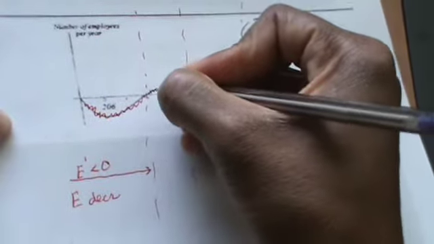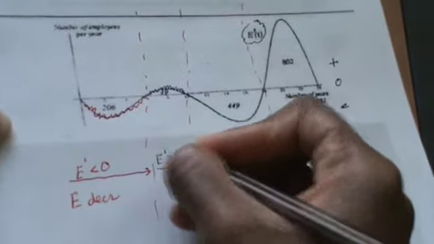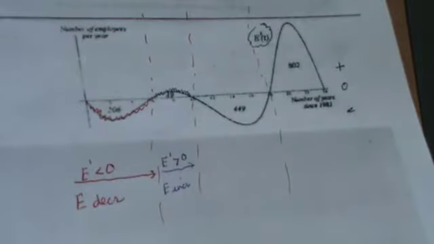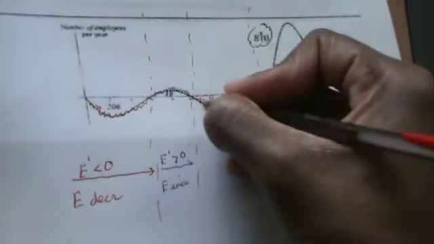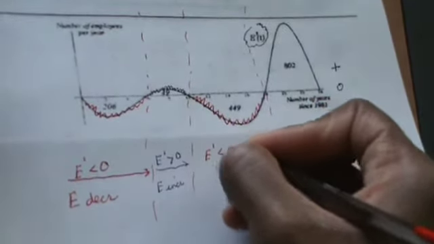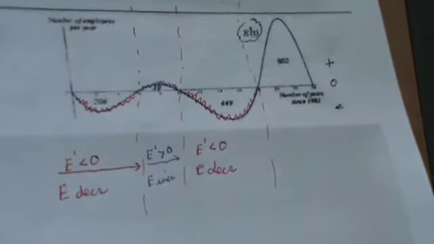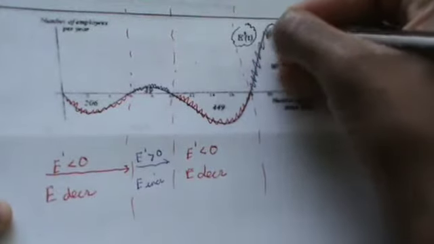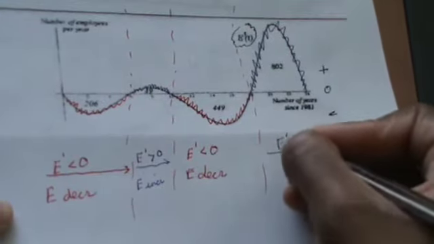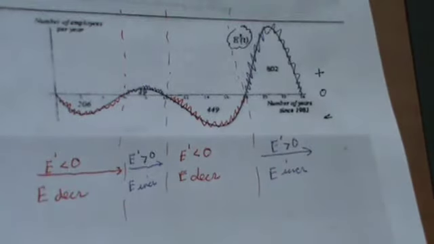And you'll notice in this region, E prime is above the x-axis. So E prime is positive, which means E is increasing. Okay. Now in this region over here, you notice E prime is below the x-axis, which means E is decreasing again. And then this last region that we have here, E prime is above the x-axis, so E is increasing. All right, let me put that last arrow in.